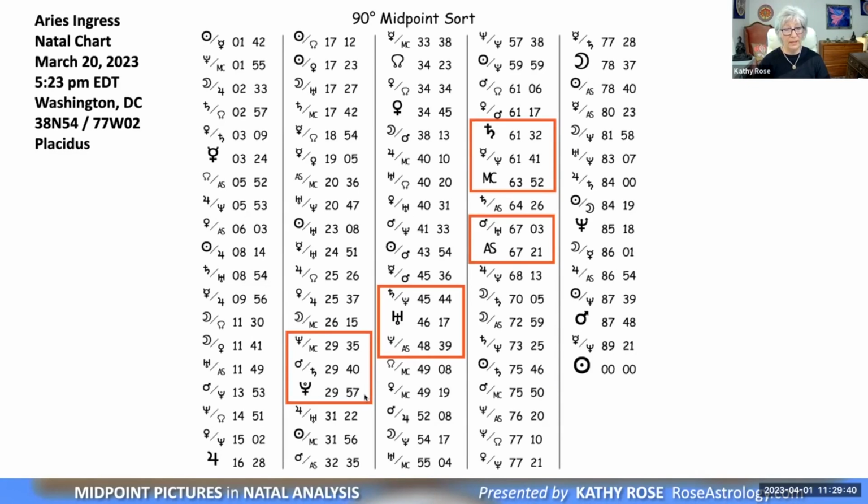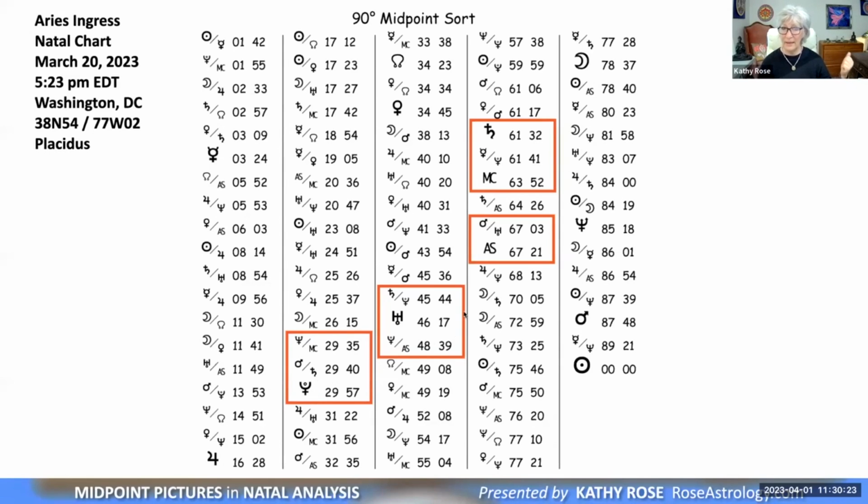I looked at it for the ingress and I thought, that's for all over the world. That's not just for the United States. That's going to be interesting. That's a pressure. It's a heaviness. Things are in the middle of a change right now, right? Now look at echoed and reinforced by Uranus at the time of the ingress equals Saturn-Pluto. That's volatile. It's pointy. It's jagged. It's intense. And for the United States, Uranus equals Pluto ascendant within 2 degrees, a little bit more than 2 degrees, which I normally wouldn't do, but it was echoing this Pluto midpoint picture over here.